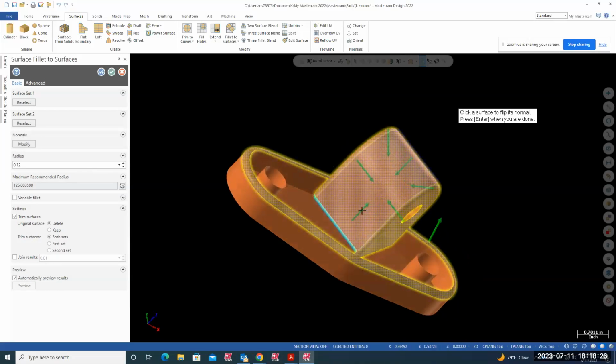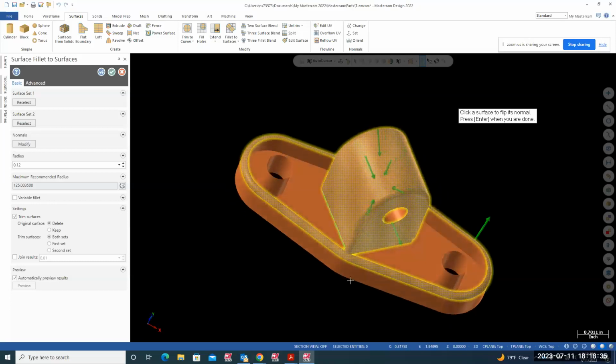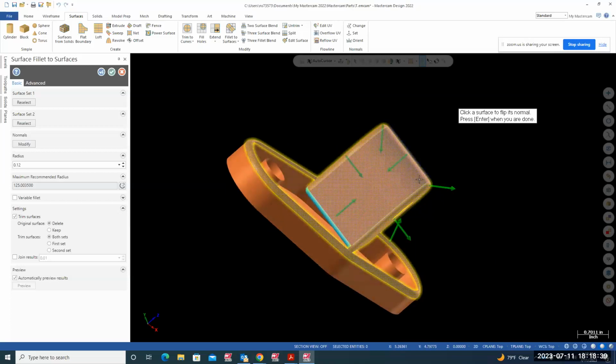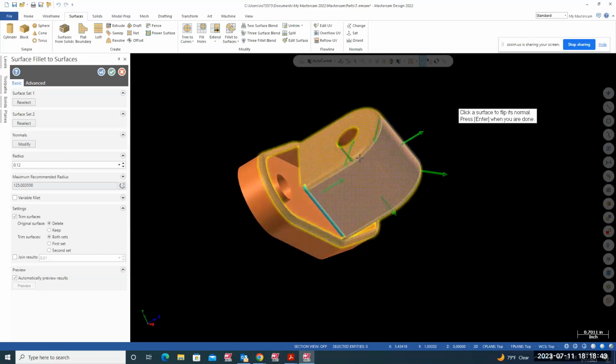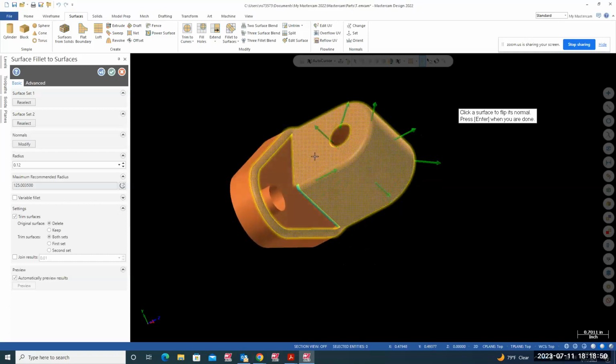This normal, the one you see the center is for this surface, the top surface. That is okay. This normal has to go out. This normal has to go out. This normal has to go out. This normal has to go out. And this normal has to go out.